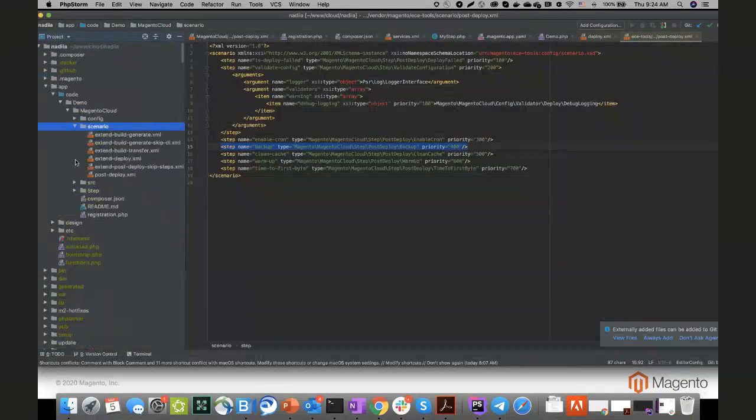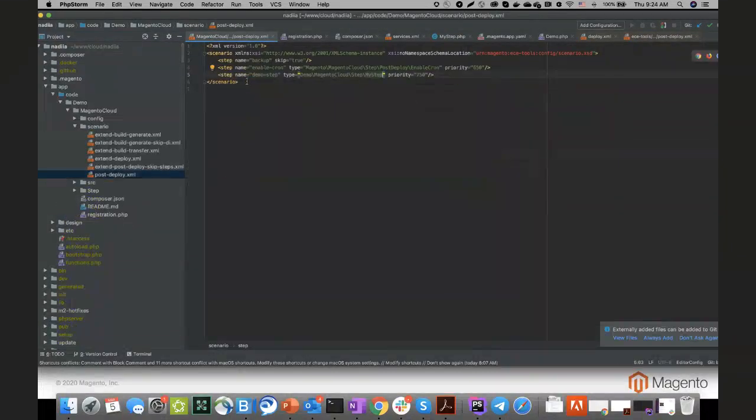Actually, what I made before, I don't need all these scenarios. Here is my own scenario, and as I said, I want to skip the backup step, so I set skip as true. Also, I want to change the priority for enable cron.